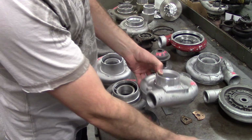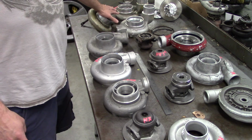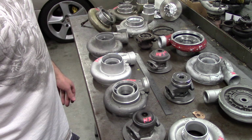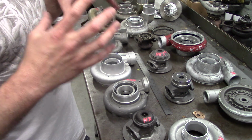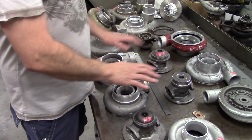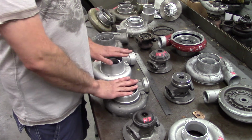Which ones should you buy? You probably want to stay away from the HE351s and the HYs just for turbine purposes because they have a smaller turbine housing and they only have one, so the structure of it's not going to really fit. You have to modify all your pipes to fit it. The HEs and the HXs pretty much use the same turbine housing. You can interchange those. You can't interchange the covers though.